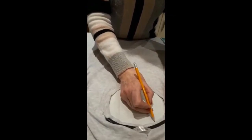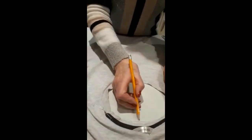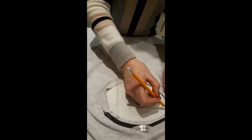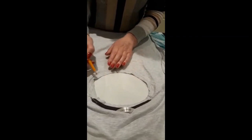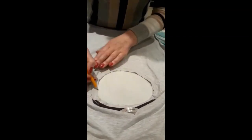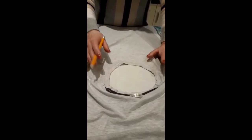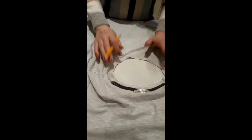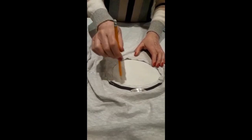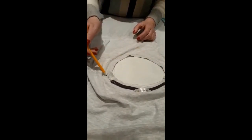Draw just roughly round the back neckline, just to give you an idea of where it is. And then keep that coming on round to here. Now, if you look at that space, that is not going to be big enough for someone to pull their head through. This is stretchy fabric, and that's why that size of neckline will work. What you need to do is make this circle bigger, and we're also going to slightly change the shape of it and give it a V in the front.